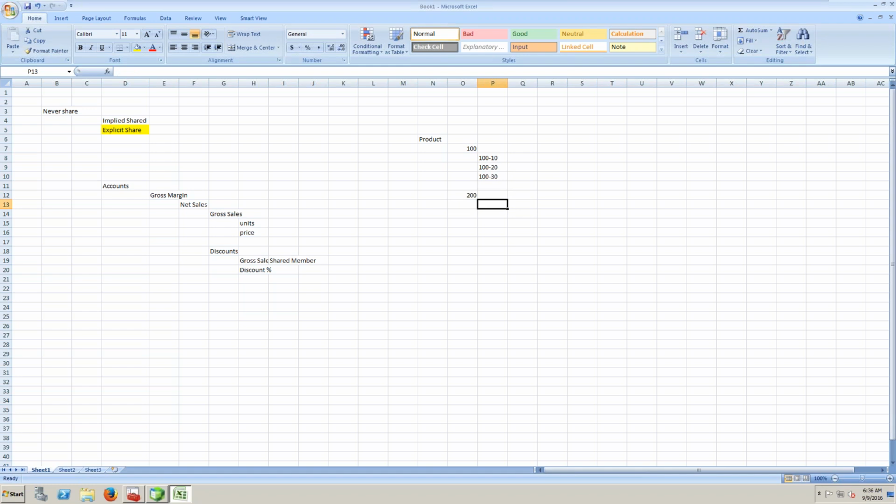Under 200 you have a product code called 210, and you have something called 300, under which you have a product code called 310. So all the consolidation properties are placed here, and all the product codes are placed.